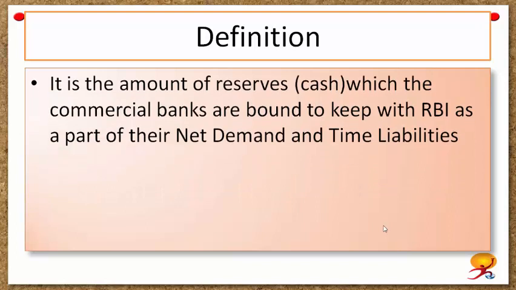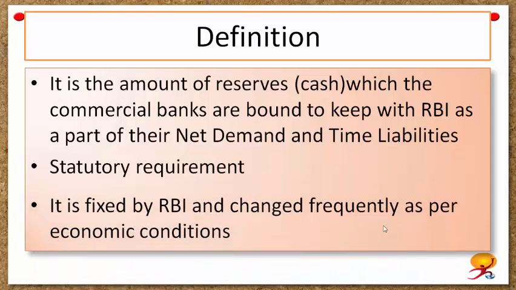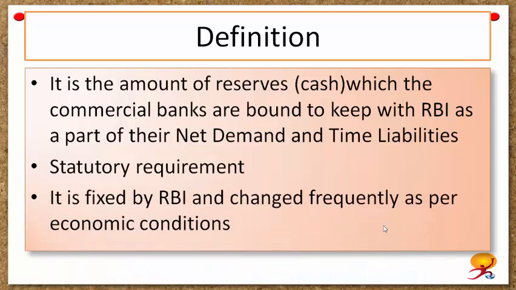CRR, or the Cash Reserve Ratio, is the amount of reserves as cash which the commercial banks are bound to keep with RBI as a part of their net demand and time liabilities. It is a statutory requirement, and it is fixed by RBI and is changed frequently as per the economic conditions prevailing in the country.